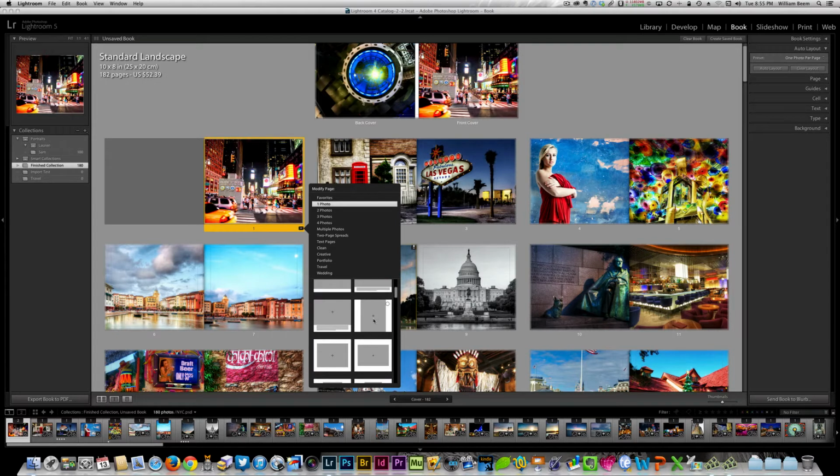So for example, you may have a portrait you want. There are various options of a landscape. These items here, if you can see them, there are little lines going there. Those would be text boxes or captions where you can enter some text to go with your photographs. As you can see, there are a plethora of layouts. You can use white space. You can use the same kind of thing with text. This little circle you're seeing over here, that would be in case you want to mark this as one of your favorites.